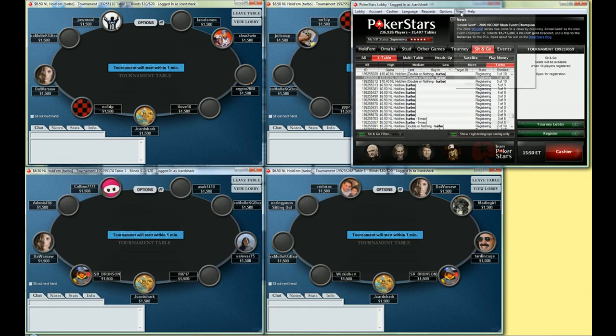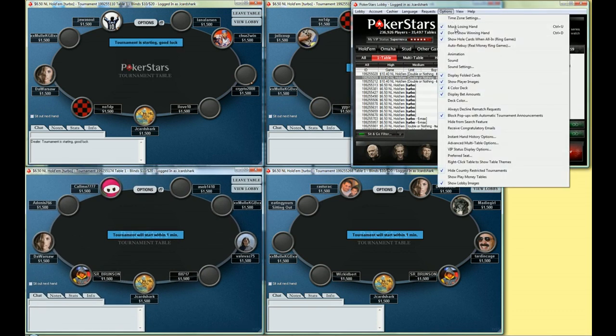Also, I wanted to go through the option menu with you guys because this is very important. This is a place where a lot of players lose a lot of equity just by not doing these things.